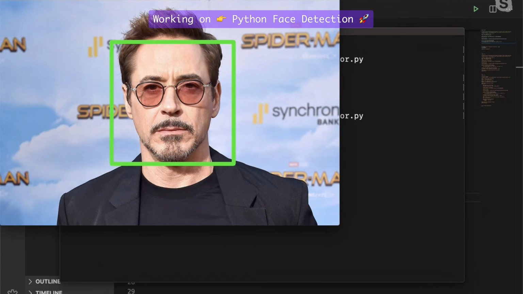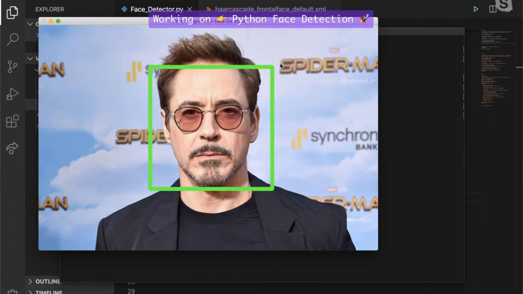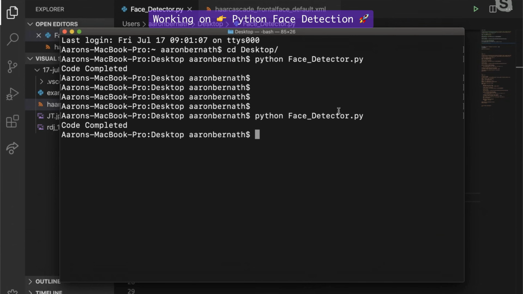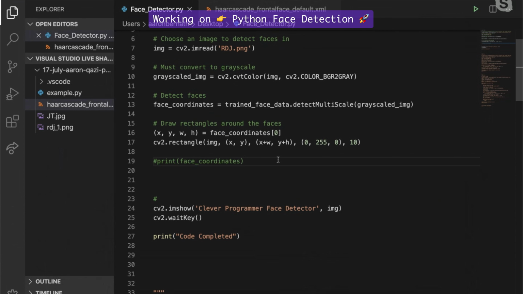Kaboom! Nice. That actually looks great. I like that level of thickness. All right, let's keep it then. That is so cool. We're detecting a face in real time and drawing the rectangle dynamically around it. And this code already works on any image you give it. That is mind blowing. You could even have a circle instead of a rectangle.